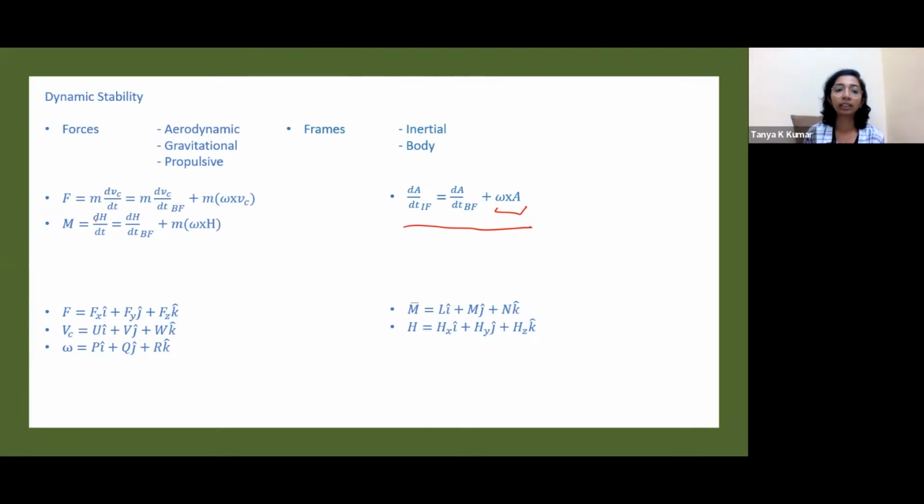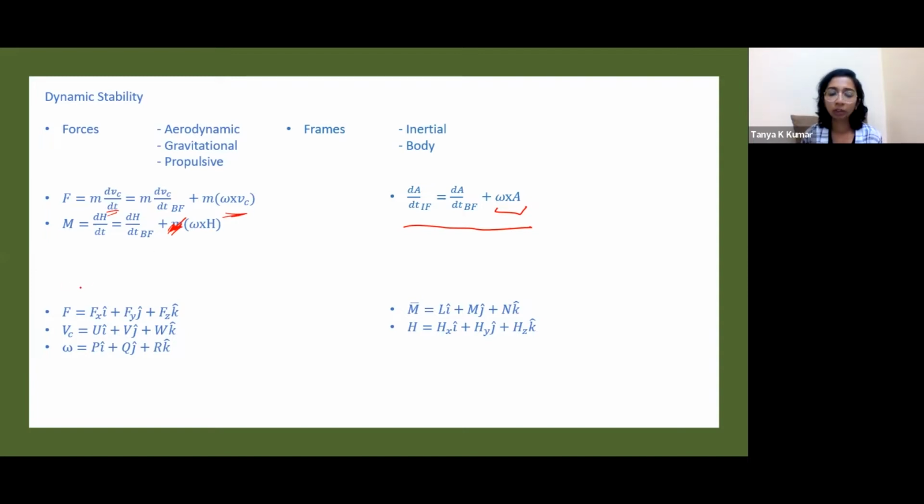Now, using this relation in your equations of motion, we can come up with two equations of motion in which we can conveniently use the body frame measured quantities and equate them to the inertial frame by means of this omega cross H. There is no M here. So dVc by dt is what was measured in the inertial frame. How do you represent it in the body frame? You have this omega cross the vector term. Omega cross A is the term; in place of A, we use the vector Vc. Similarly, for the moment equation, the vector is H, so you have an omega cross H term.